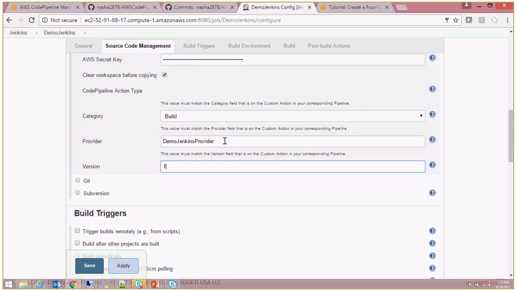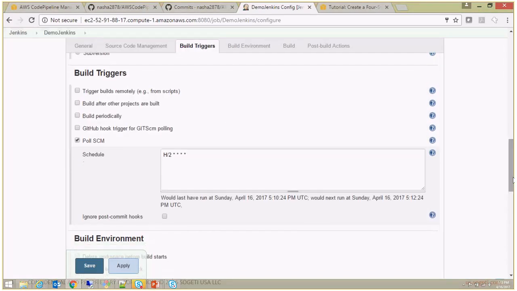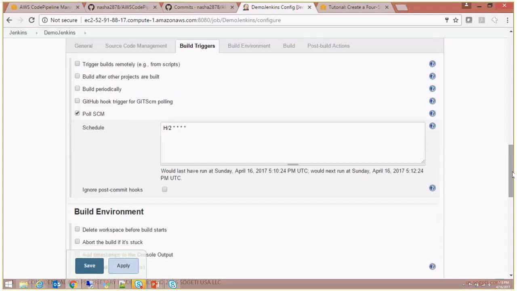So you can possibly copy this and keep it aside, probably in Notepad or somewhere, so that you don't forget it. Because this is going to be the bridging point between your code pipeline and your Jenkins project over here. So what we will be doing is that this particular Jenkins project that we will create, we will be polling our SCM, which is our code pipeline, on a periodic basis. And for this particular demo, just to ensure that the demo does not take very long, we are polling our code pipeline every 2 minutes to see if there are any changes.